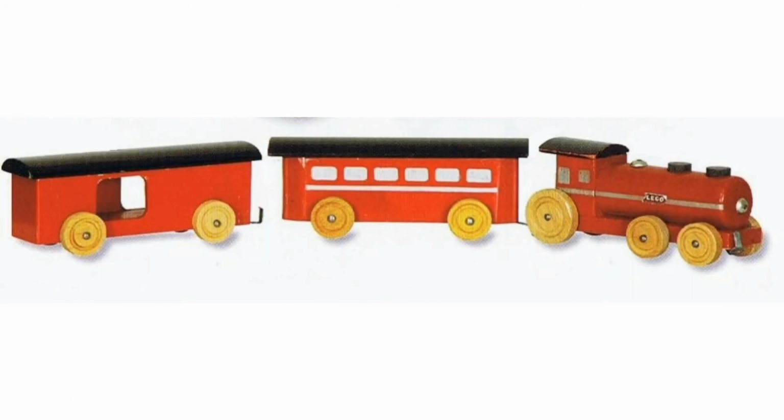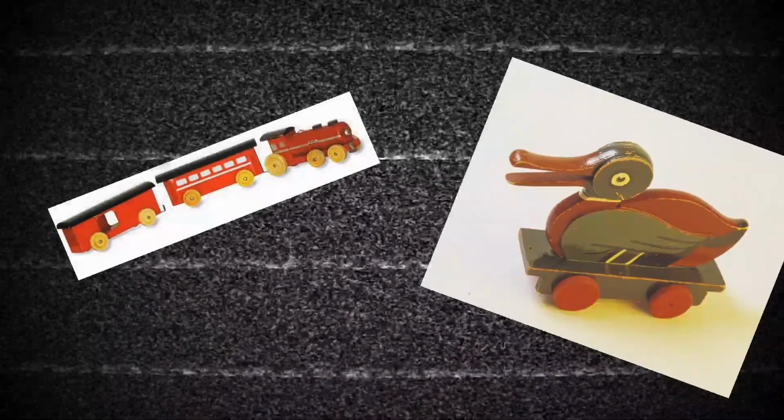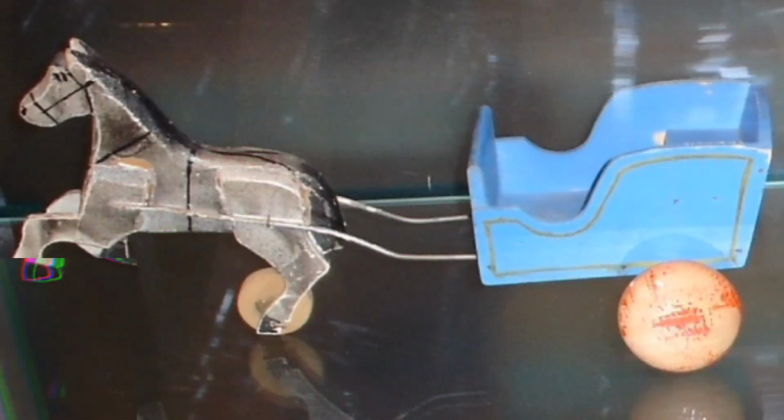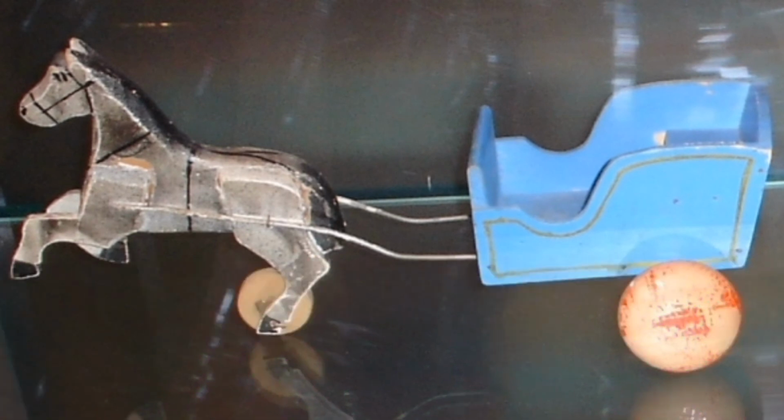And it was also around this point that he actually coined the term "only the best is good enough." He mostly stuck to ducks and trains for a while, but eventually decided to do something more interesting like horses and carriages, which I think are okay. The horse kind of captures the style of the early Lego horses, which I like. And for a time, things were actually going pretty well until 1940.